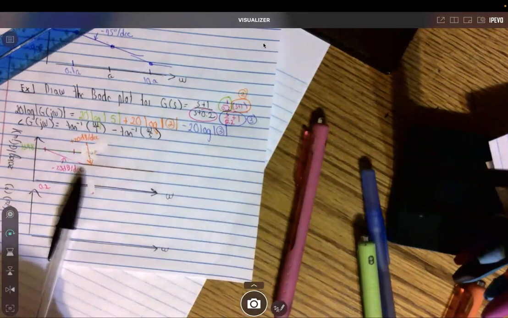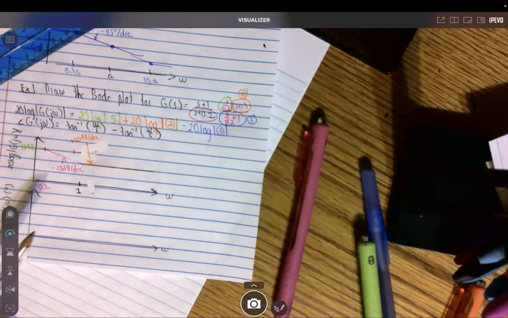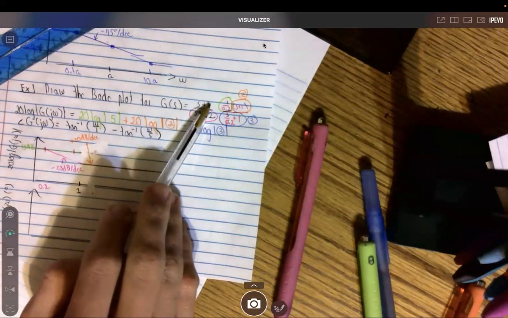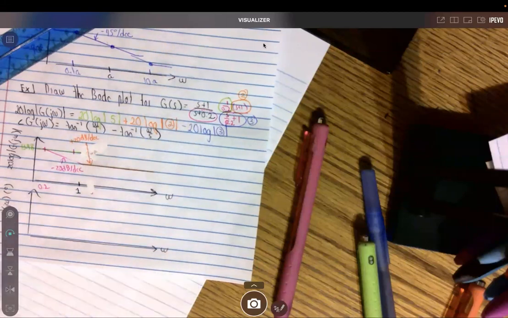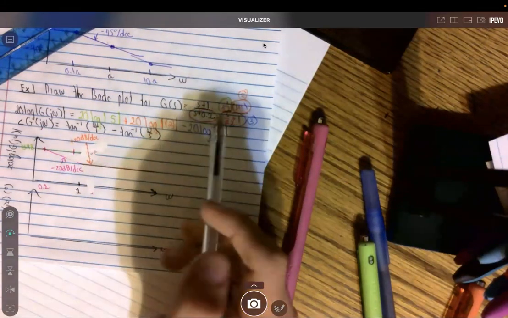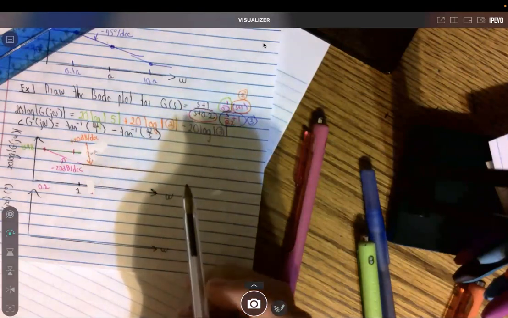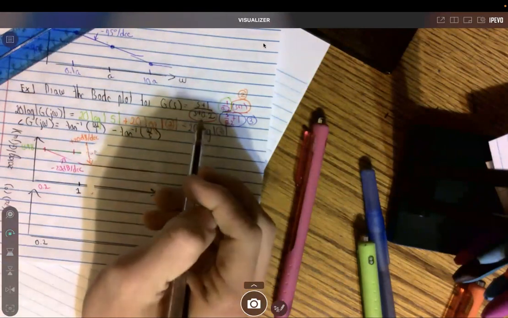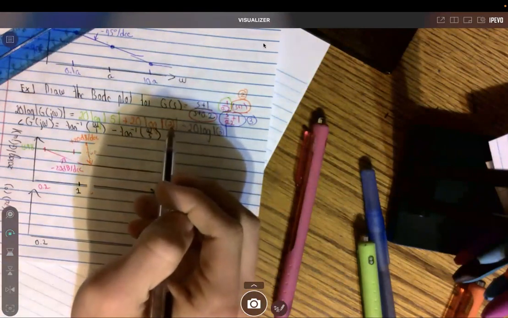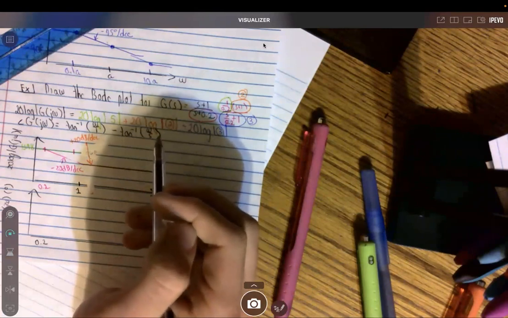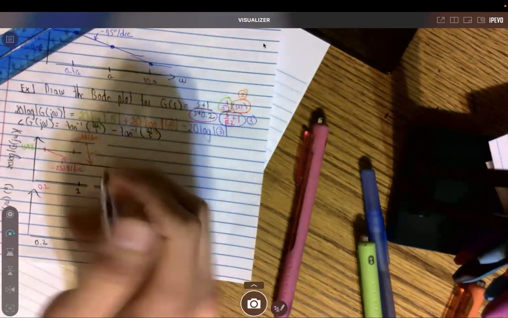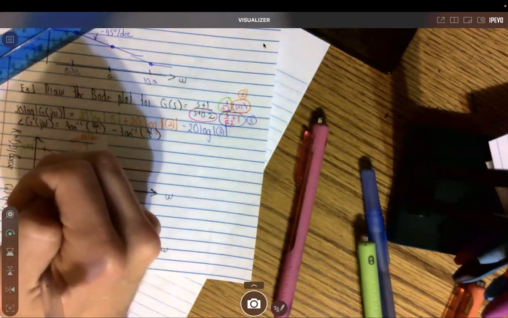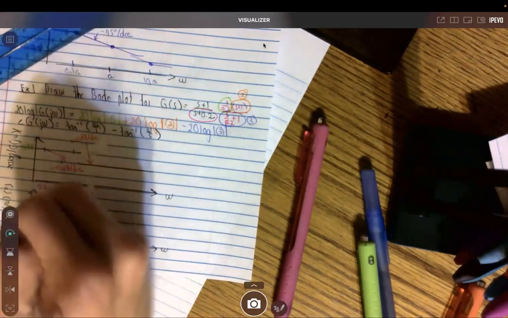So now that we have that, we need to look at the phase. In the phase, we have a 0, which will contribute positive 45 degrees per decade, one decade before and after the corner frequency. But we have a pole, which will contribute minus 45 degrees per decade. So at 0.2, 1 decade before, it's going to already have negative 45 degrees per decade. So coming in from, if we look at, it would be 0.02.